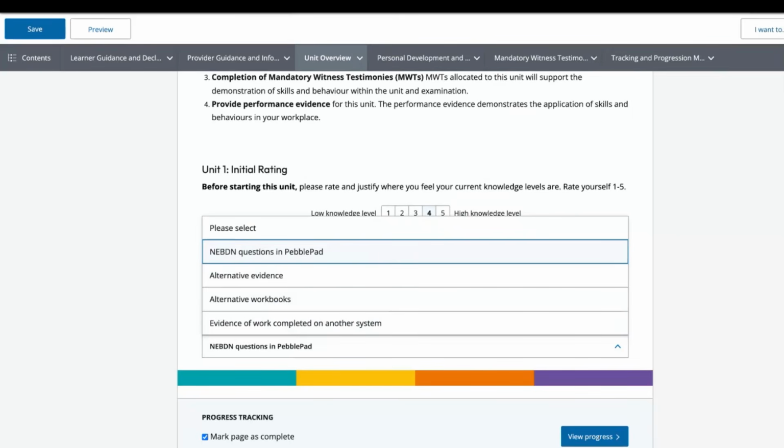If you have not received your PebblePad logins, try to communicate with your academy, send them an email, give them a call, any kind of contact, and make sure that you get an answer so that you can mention this whenever you receive your logins. Now this page is complete. All done. Move forward and go on to knowledge evidence.